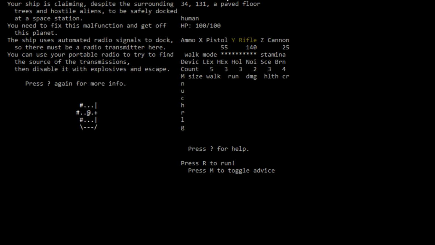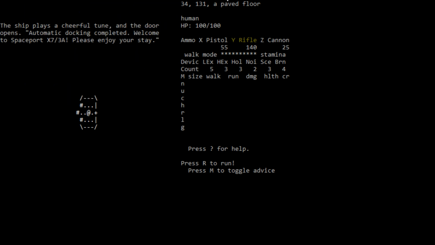Let's hit enter. Okay. Your ship is claiming, despite the surrounding trees and hostile aliens, to be safely docked at a space station. You need to fix this malfunction and get off this planet. The ship uses automated radio signals to dock, so there must be a radio transmitter here. You can use your portable radio to try to find the source of the transmissions, then disable it with explosives and escape. The ship plays a cheerful tune, and the door opens. Automatic docking completed. Welcome to Spaceport X-73A.